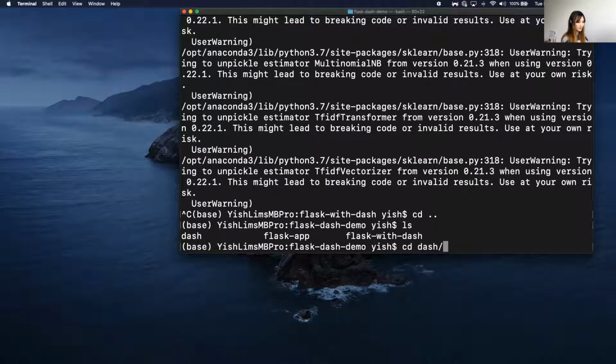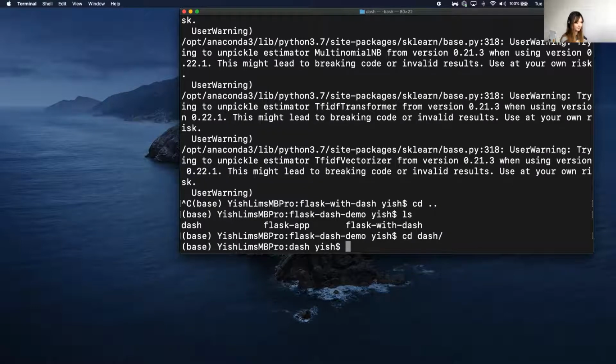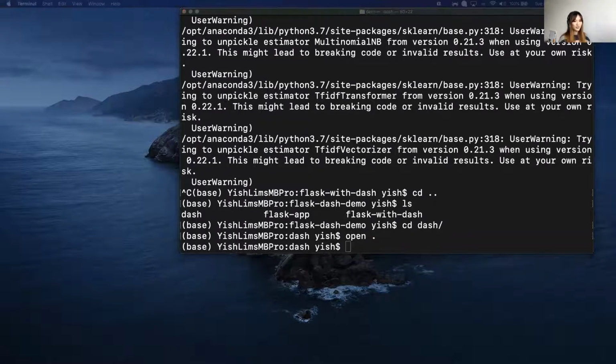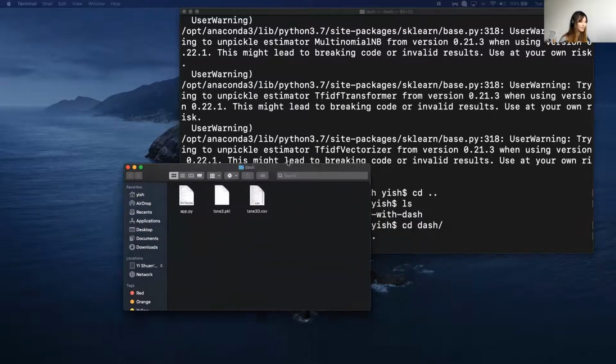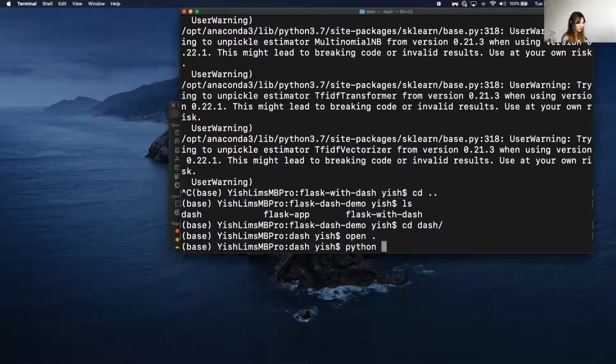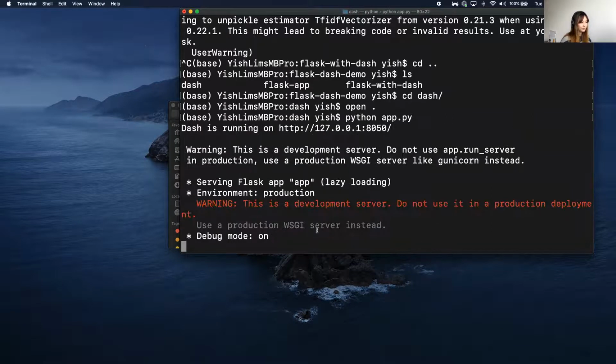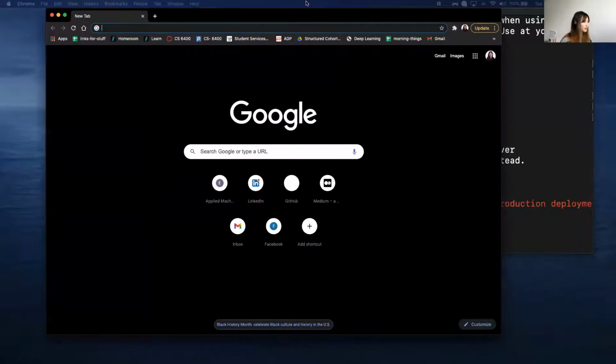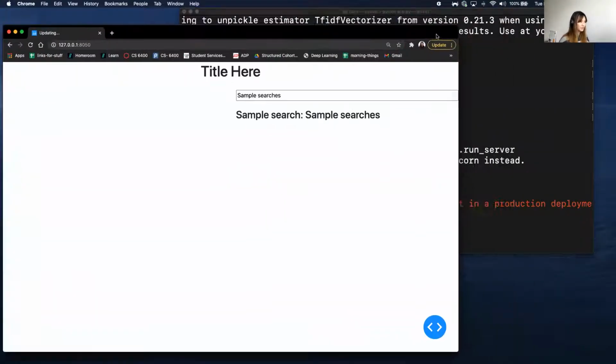All right, so let's cd into Dash and let's talk about some of the files that are in here. If you look into the Dash folder, it's actually very simple. These two are just data files that produce some of the visualizations on the page. Actually, let me launch the page real quick. Python f.py. And this is the URL. Where's my Chrome window? There we go. All right, so we'll talk about this Dash app.